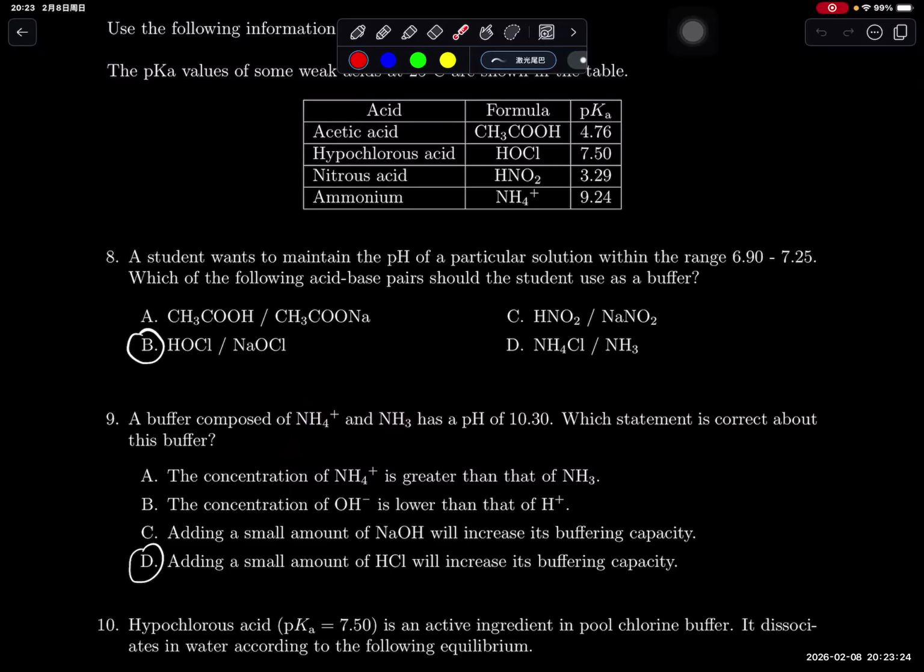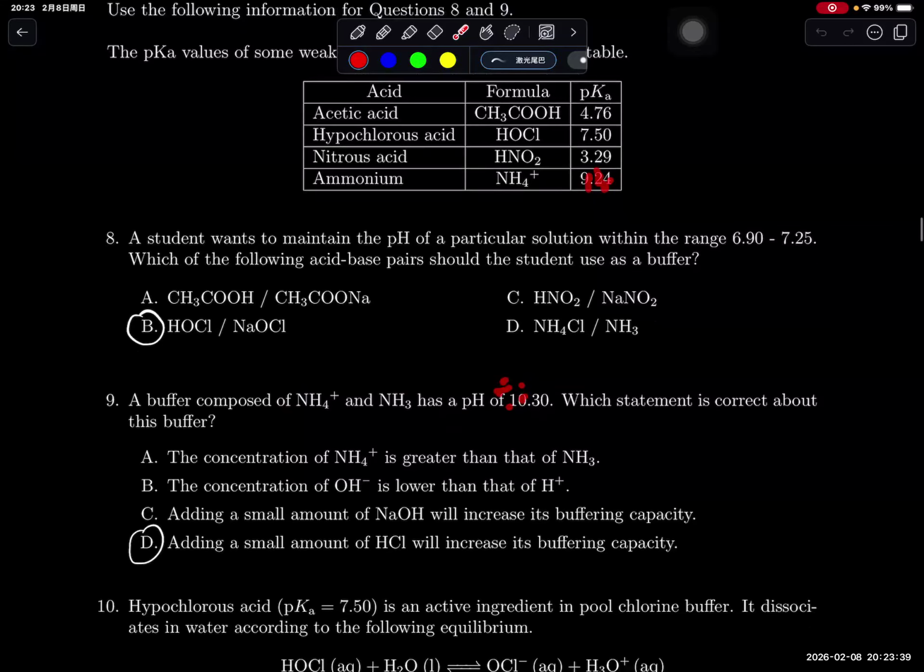It's not really that little either, because remember that the logarithmic scale is base 10, so you have 10 to the power of this instead of just a difference of 1. It's actually a difference of a factor of 10, right? So 10 times more concentrated. So yeah, that would be a big difference. So you want to add HCl so that it neutralizes this 10 times more base. All right, so it brings it to a more balanced ratio between the conjugates. Okay, so that you increase the performance.